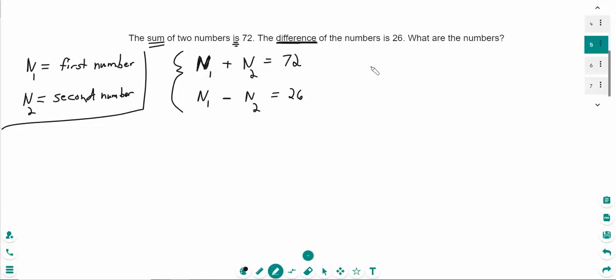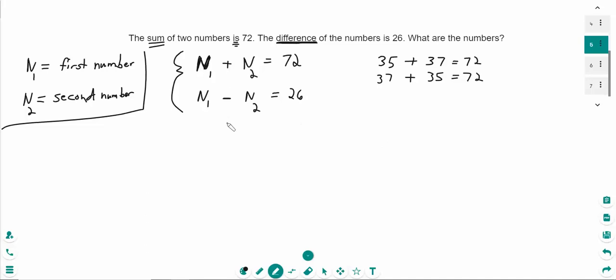If, let's say, n sub 1 is bigger, let's say it's 35, for example. I'm just picking a number here. And then n sub 2 is, what would that have to be? A 37, right? So if n sub 1 is 35, n sub 2 is 37, I could say, yeah, 35 plus 37 is 72. That makes sense. In fact, I could do this the other way around too. If n sub 1 was 37 and n sub 2 was 35, it would still be 72. There wouldn't be any difference here. We can flip-flop these two numbers and nothing happens in addition.